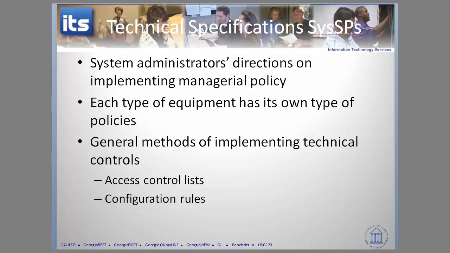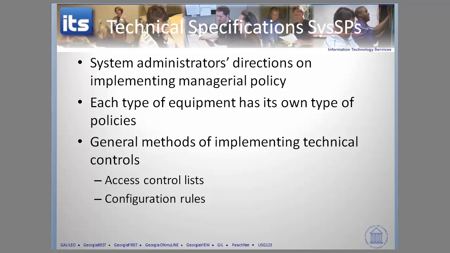So again, let me give you some examples here. Let's say that you're implementing Banner, a student information system produced by Ellucian. Well, that software can actually be implemented within a Red Hat Linux environment, within an Intel environment, within an HP environment. And each of those has different characteristics associated with it, and so you want to control that configuration and ensure the security of that system by being very specific about how it's configured in each of those different hardware settings. And so that's what the technical specifications are going to allow you to get to.